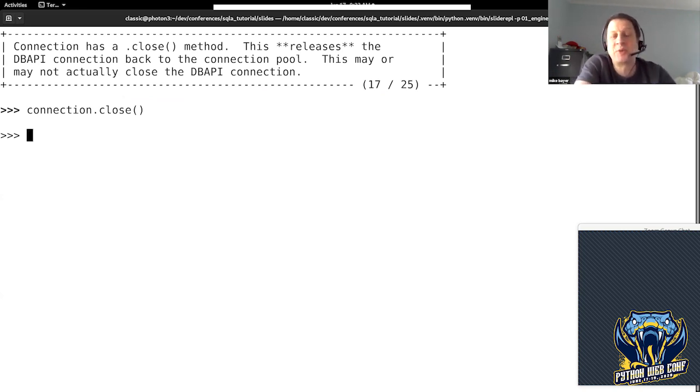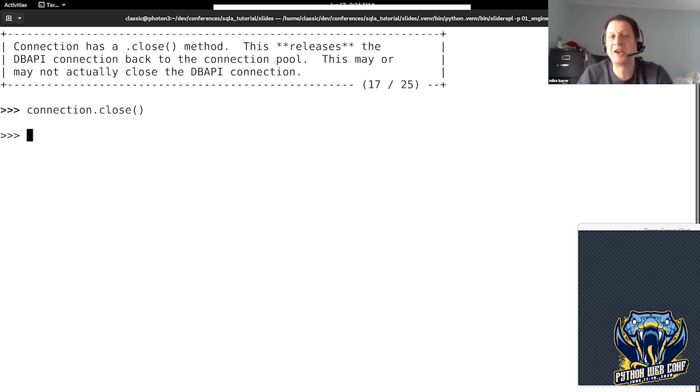Connection itself has a close method, and this is a more important method. This does a thing that we call release. It means it doesn't actually necessarily close the database connection. In this case, it actually will because the SQLite database is not using pools. But when you use a connection pool, releasing the connection means that you are no longer using this connection. It can go back to the pool and be put back in the connection pool to be used again. If the connection pool is configured such that it's already full and it doesn't need this connection, it'll close it. If the connection pool is configured to have infinite connections, then it won't close it. If you're using the pool we have here called the null pool, then it will close it.